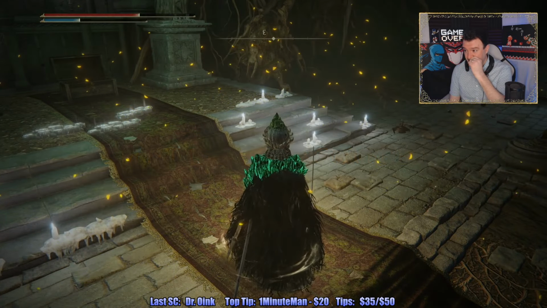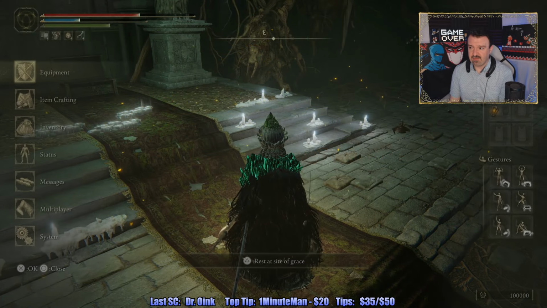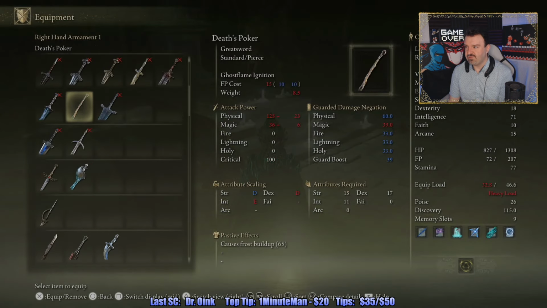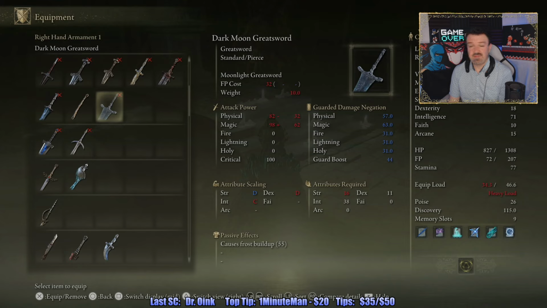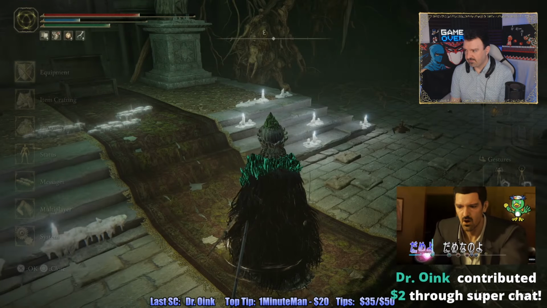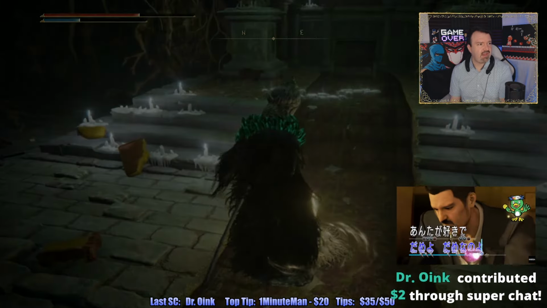Wow. So, we're still putting stats into strength, correct? Because we're trying to equip the sword. The Moonlight Greatsword. Dark Moon Greatsword. It's called Strength 16. We have 15. I need one more. And then after that, I need to start putting stats into weight. Carry weight. Because I'm going to be over-encumbered. What's the carry weight stat, everybody?